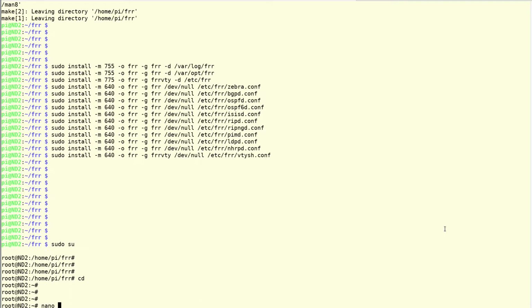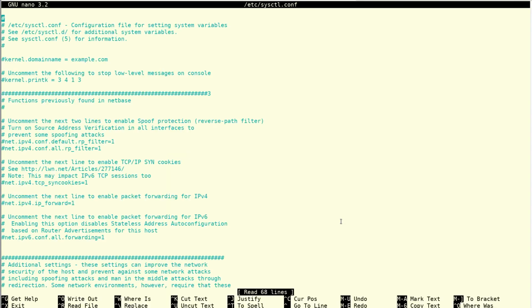So we'll use Nano, which is a text editor, and we need to edit the file in the etc folder, sysctl.conf. Okay, and in that file we need to look for the line that allows IPv4 packets to be forwarded between interfaces, which is that one. That line there, it has a hash in front of it, which means it's going to be ignored. We need to remove the hash. Okay, now it will be used. So net.ipv4.ip_forward=1. That says forward IP packets between interfaces. In other words, we can route from one network to another.